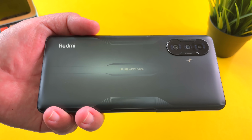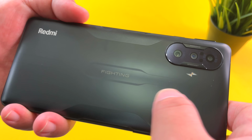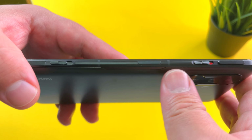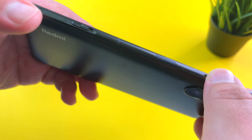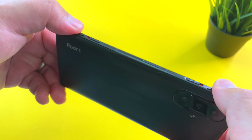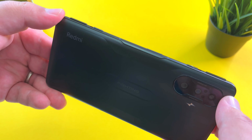I don't know why Redmi would decide to put these words on the back, but I do like certain things like the camera module, and I love the flash here. It looks really nice as well. Overall, it's still a really well-built phone, with those pop-up triggers also being very nifty, although I will say they are not as clicky as the ones that I felt when I reviewed the Black Shark 4 Pro.